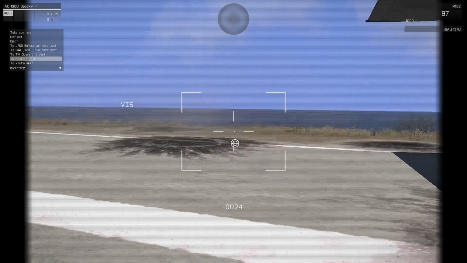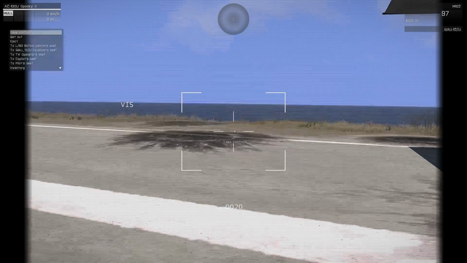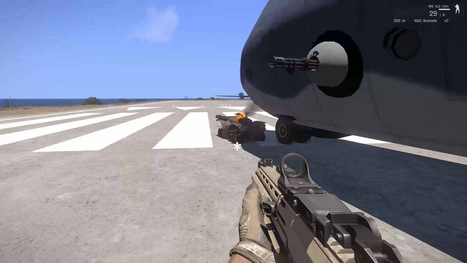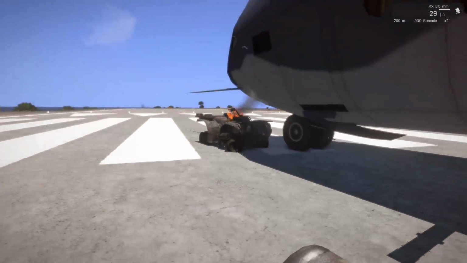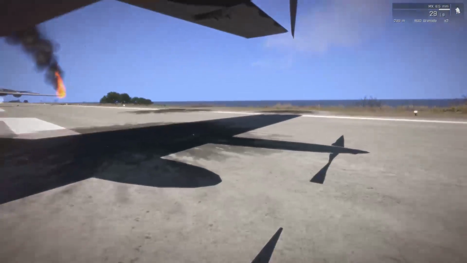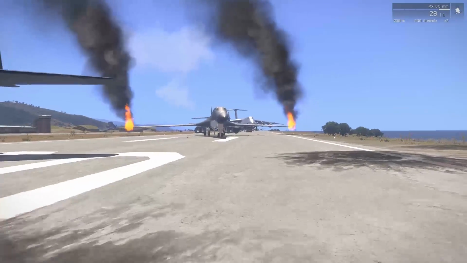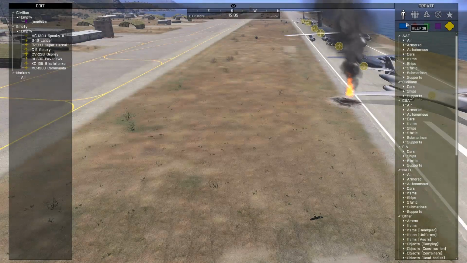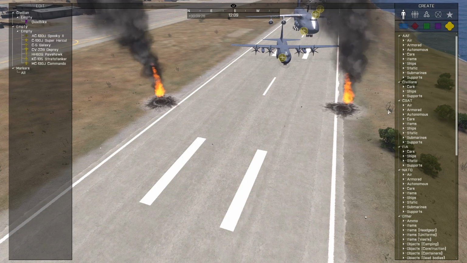And are there any other seats available? No. Let's see the inventory, which only has first aid kits. And let's eject. Ah, damn it. Let me treat myself. My quad bike just got destroyed. That's so sad. And looks like the B1 Lancer is on fire, which is not good, but let me go to Zeus mode and just delete that before it gets destroyed.